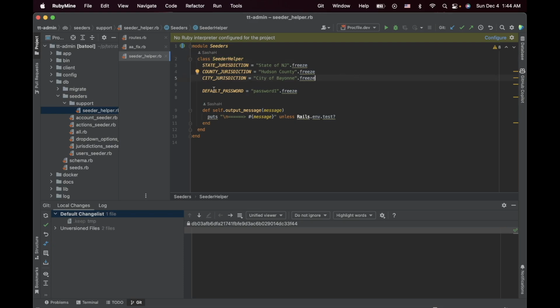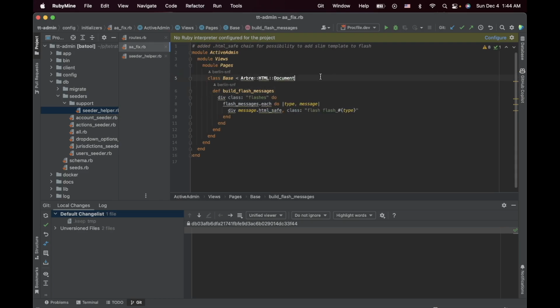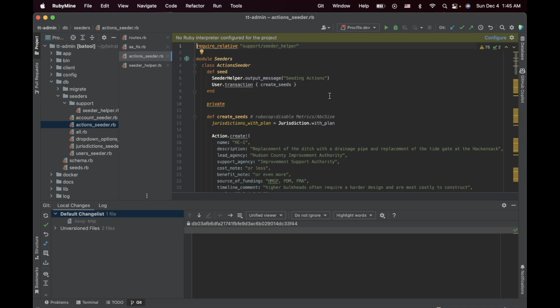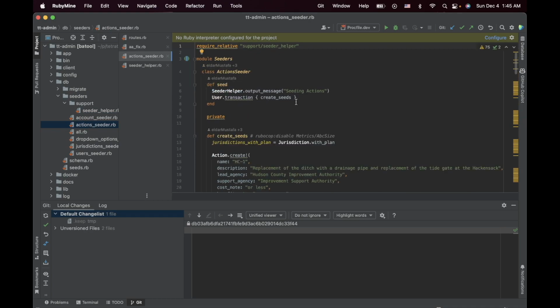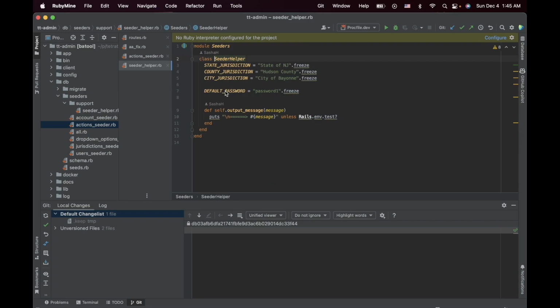Good. Then what else am I using on a daily basis? With the command left click, I can just go deeper into the definition of any file, any method. Different editors have almost the same, but instead of just showing the same structure in the left sidebar, in my case, with the left click, I can just dive deeper. So with the command left click, that's it, I'm in the file.